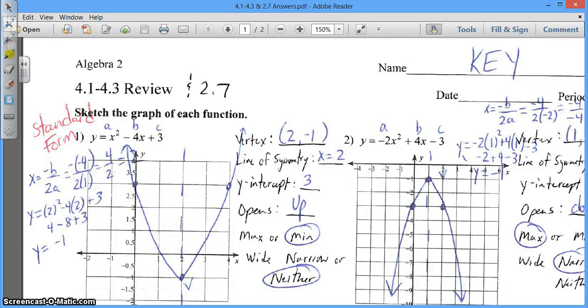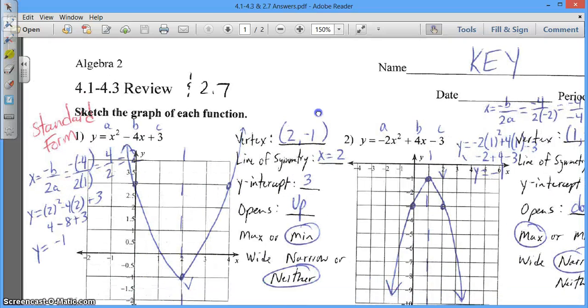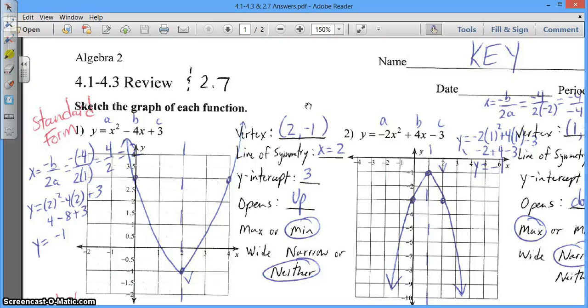Alright, so this is going to be a quick video over some of the review since I won't be in class today. I'm going to talk about how I got some of these answers for graphing and so on. So remember this key that I'm bringing up here, what I'm moving around. This can be found on my website under today's announcement, yesterday's, and Monday's, since we had some delays and whatnot. So double check there for all of the answers.